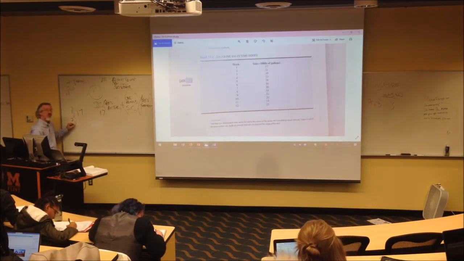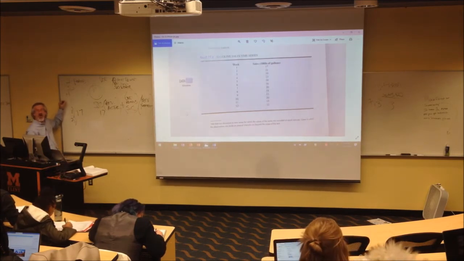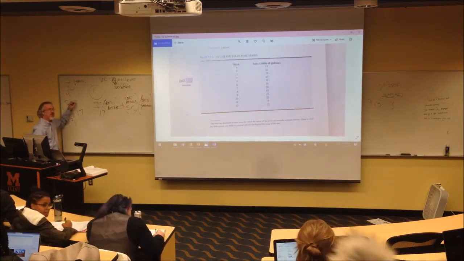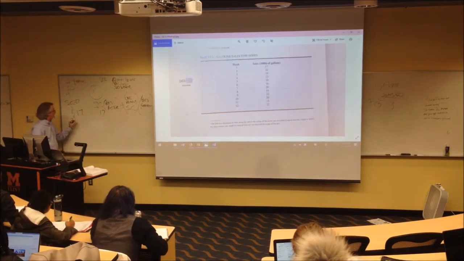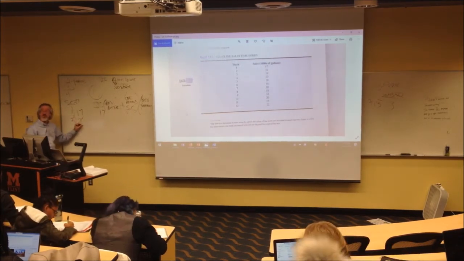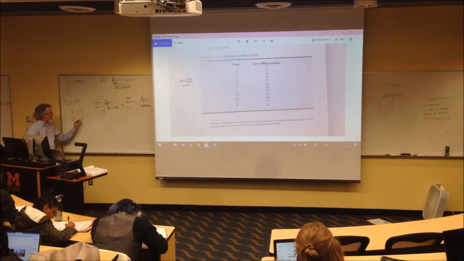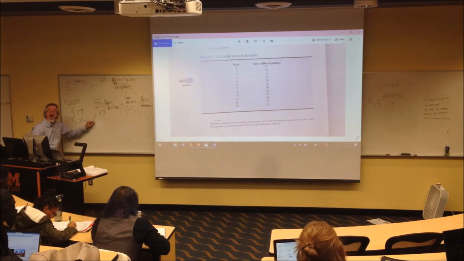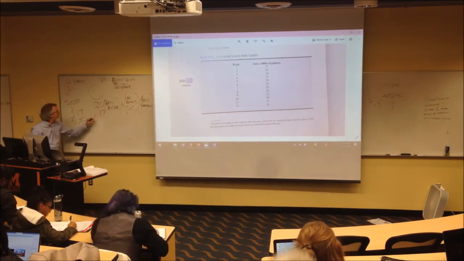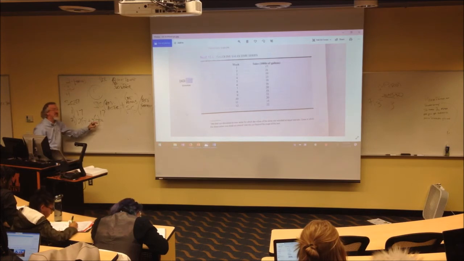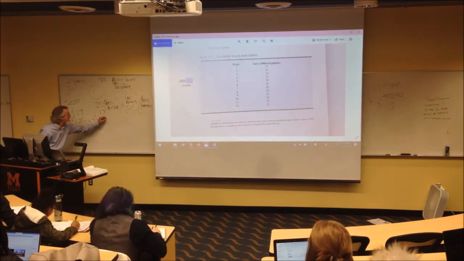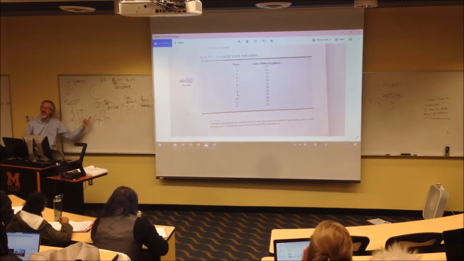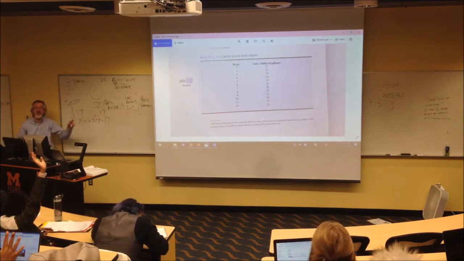Period 2, we're going to use a smoothing constant of 0.7. So I'm going to go 0.7 times the previous period actual which is 17, plus the opposite of 0.7, which is 0.3, times the previous forecast, 17. You do the math on this, and this always happens on period 2. It happens to be the same forecast as period 1, because the actual and forecast are the same, because the first step is to use the actual for the forecast.